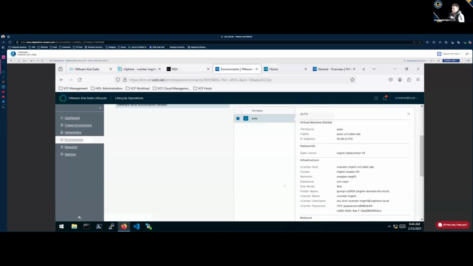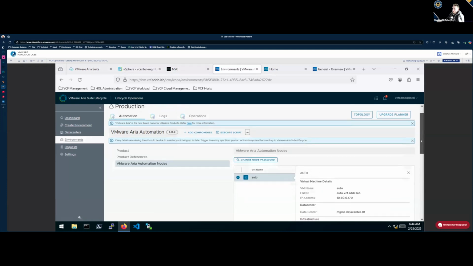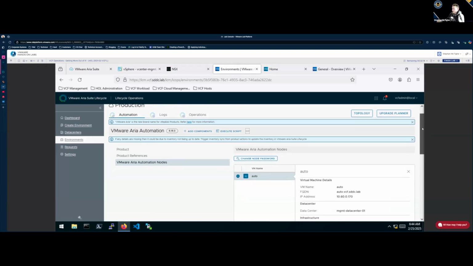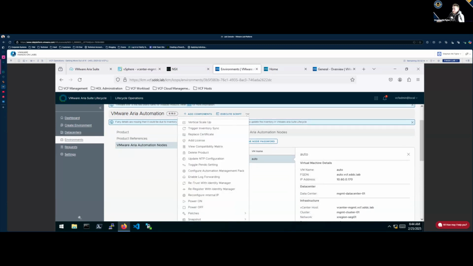I think it might just be worth showing you a few little bits around. If I click on these three dots here, just scroll up slightly, there's a bunch of other operations. Let me just try and get that to sit a little bit nicer on the screen. There we go. Various other administrative tasks that you can do in here. So again, we've talked about certificates. You can add licenses. You can delete it if you really needed to. You can do NTP updates. You can power on, power off.